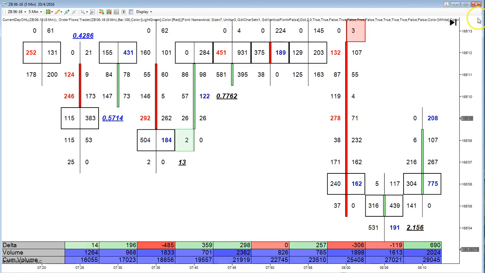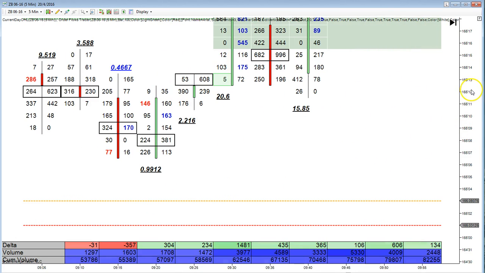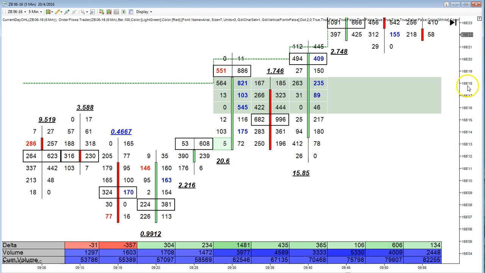to the next day. Let's see if there's any more examples. Okay, so here's one. Now, this is different, because it's a stacked imbalance and it's near the high. If you're seeing a stacked imbalance, you got to take everything in context to what's going on in the market, right? If you're looking for a support level, you want to find it near a low. If you're looking for a resistance level, you want to find it near a high. You can make an argument that it shouldn't matter if you're dealing with imbalances, and some people will try and make that argument. But for me, you got to take everything in context.